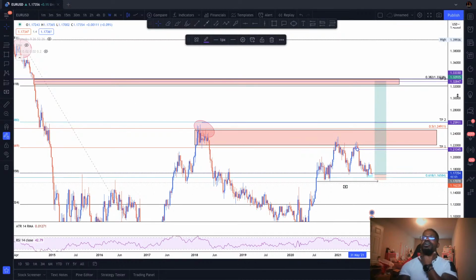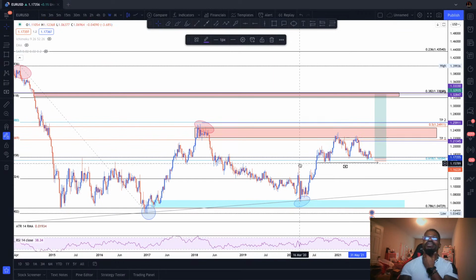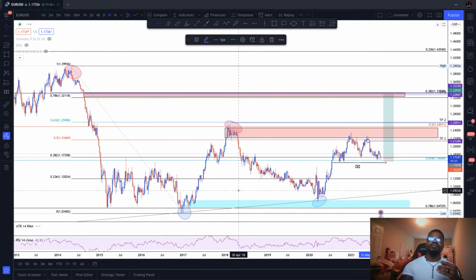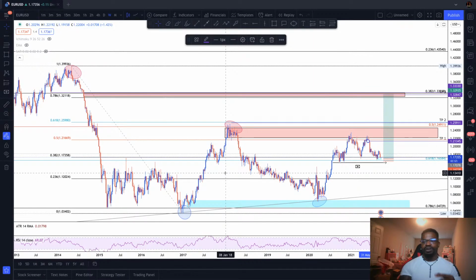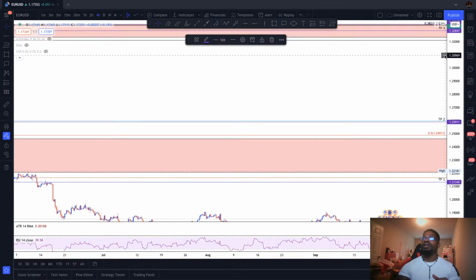Alright, so based off of the macro moves on EURUSD, again, if price holds above the 618 level, then we can expect price to create a higher high based off of the rules of an uptrend, price creating higher lows and higher highs. Price was in a downtrend until it reached this point. With this last rejection at this area, that's what gave me the idea that maybe we could get a break above these highs, since we have valid support right here at this area, which just so happens to be our 618. So from here, we'll just have to wait and see how everything plays out.